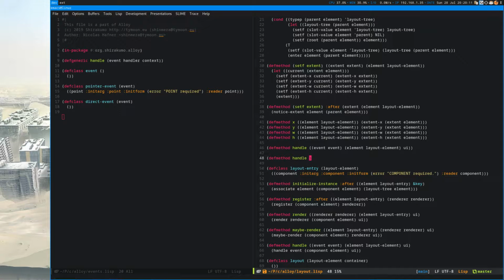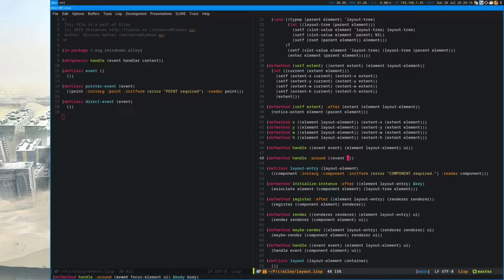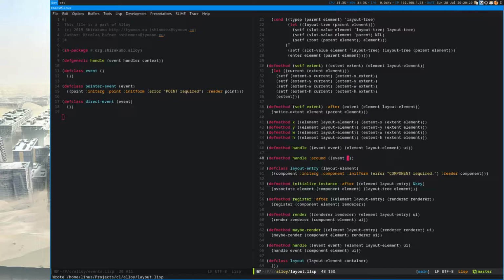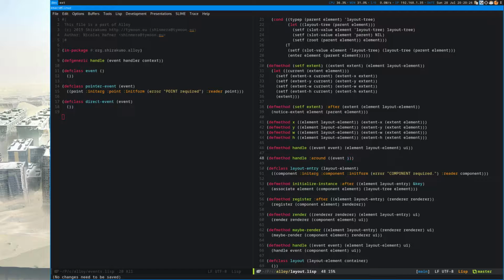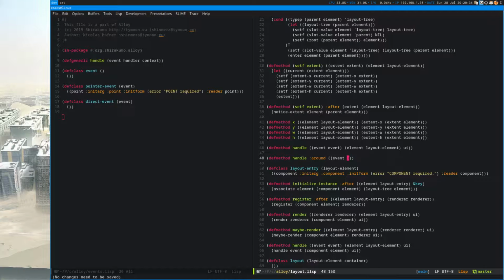That's one thing I'm not quite sure about, is the question of event observation, as in observing events that don't directly apply to you. I'm not sure in which cases that is actually desired and isn't just used as a workaround. So, I don't know yet. So, that's another thing I need to think about.